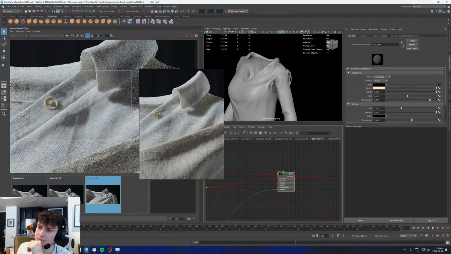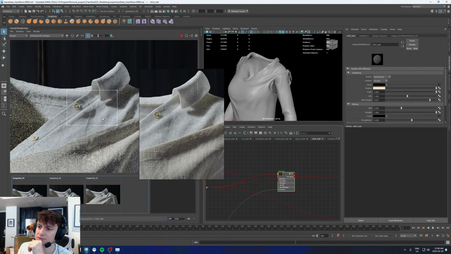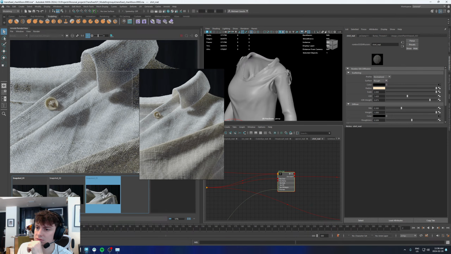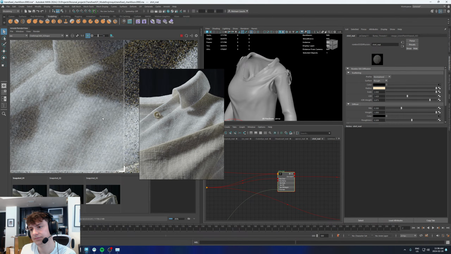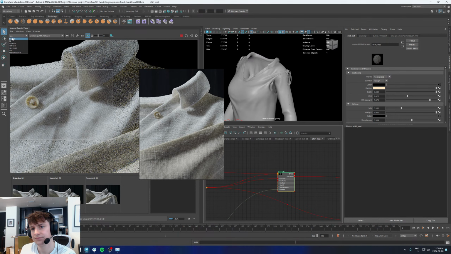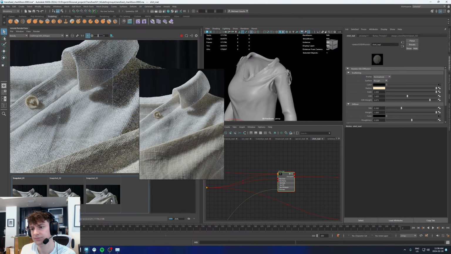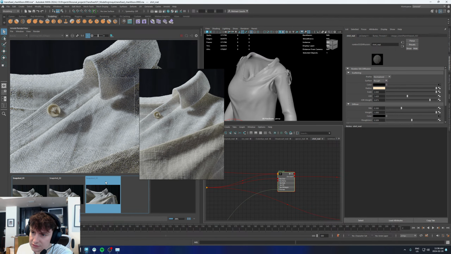Seems to deepen shadows a little bit. Darkening this more. Is it kind of like an auto bump? It's a really subtle effect.